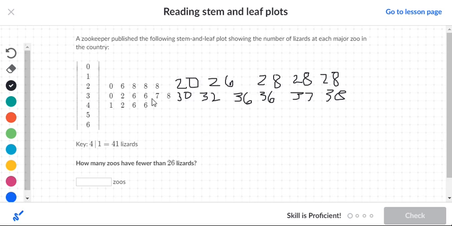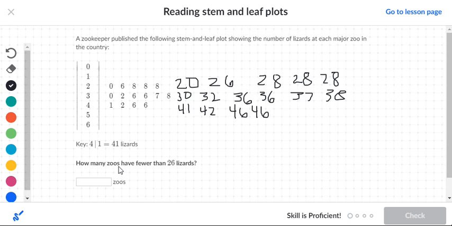So again, you take the 3 with these numbers and you get numbers in the 30s. You take the 2 with these numbers and you get numbers in the 20s. Now the next one is 4, so this would be your 40s. You would say 41, the 4 and the 2 would be 42, and then you have 6s repeated, so you would say 46 and 46. So we used the table and simply wrote out what these numbers are. Now this key is a reminder of what I just talked about. When you see a 4 and a 1 with this barrier separating the two numbers, that means 41.